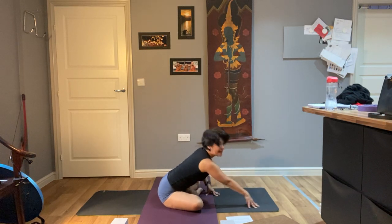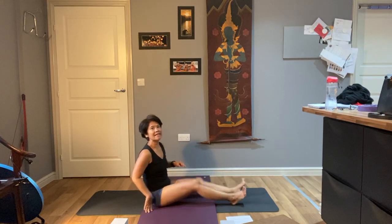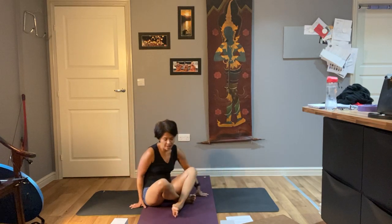And then inhale, slowly walk yourself back up. Extend the legs again, shake them out. And then we're going to cross our legs the other way. So have the other leg in front this time, okay? It always feels really weird for me, I don't know about you, okay? But let's have a little twist here.